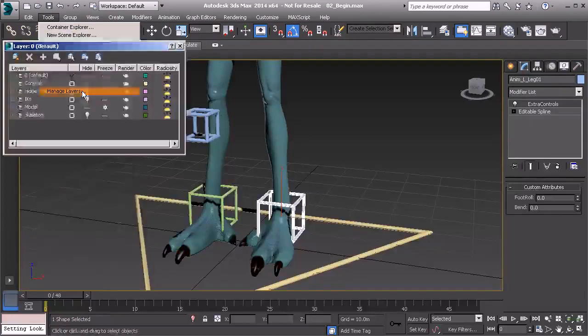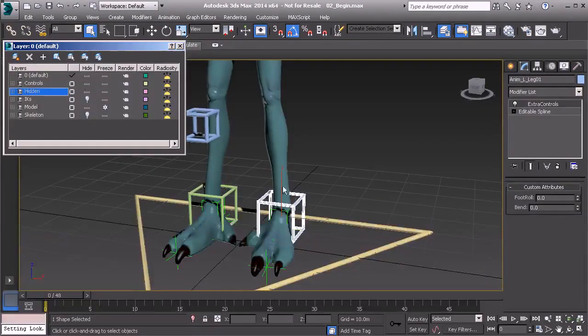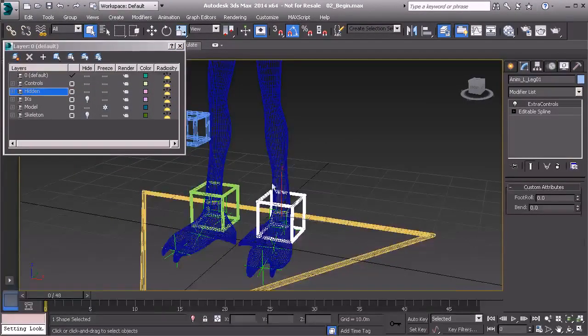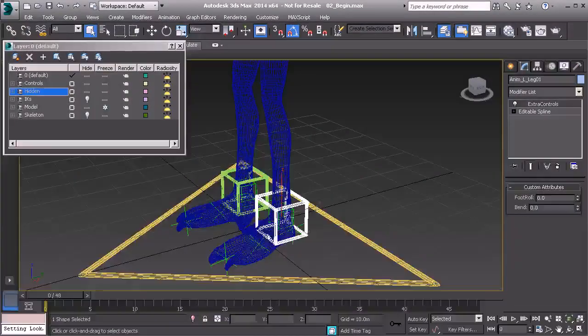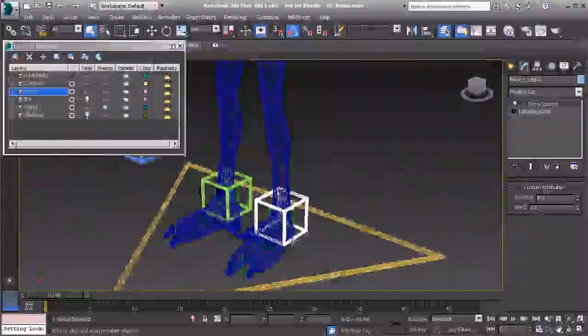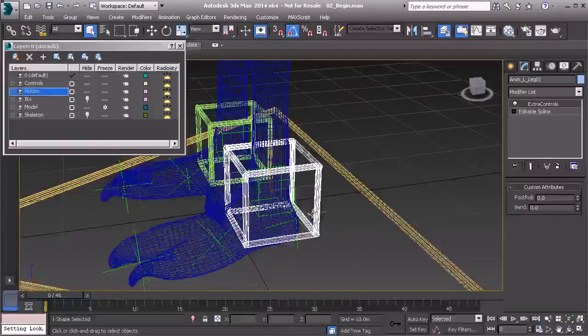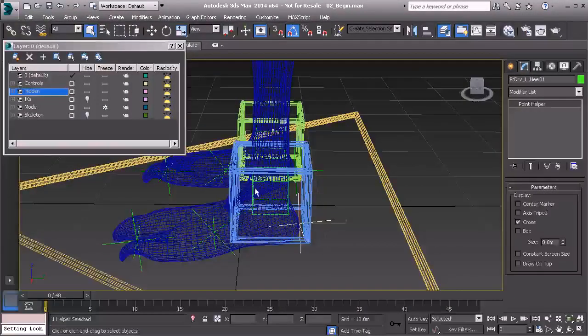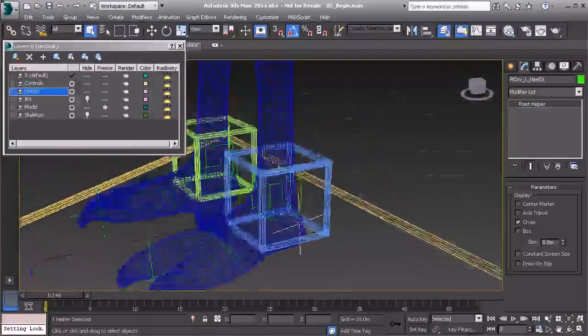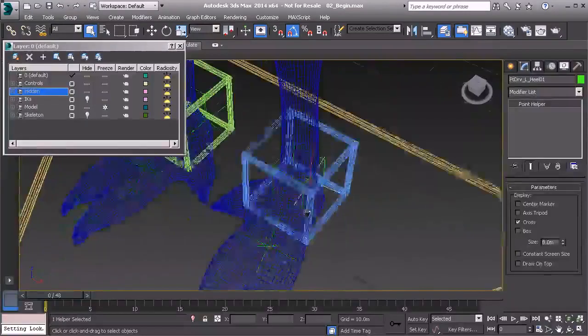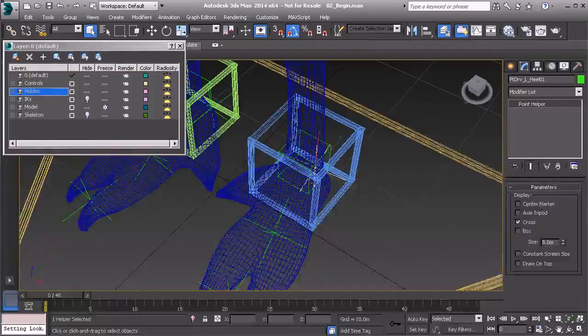Underneath Tools, Manage Layers, we'll go ahead and show our hidden layer. So now we can get to our foot helpers. These are the helpers responsible for driving the feet for our foot roll. Now the parent helper is the heel helper here, and that's linked directly to our control object. What we need to do is create a few parents above this object, and they will be our pivot points.